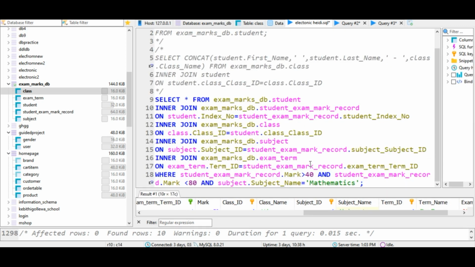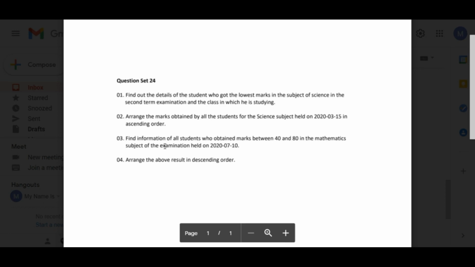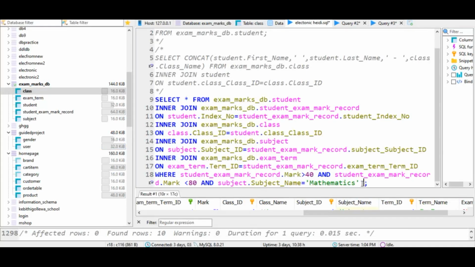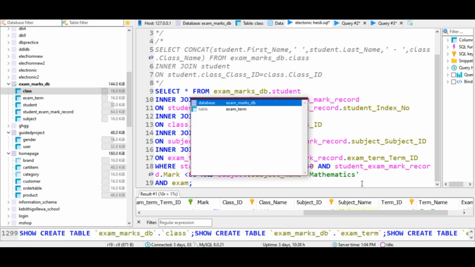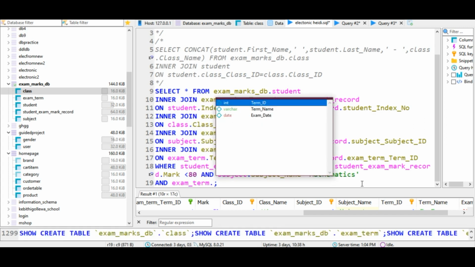Okay, and now we have to mention this date. So I'm going to copy the date, and we have to access the date from exam term table.